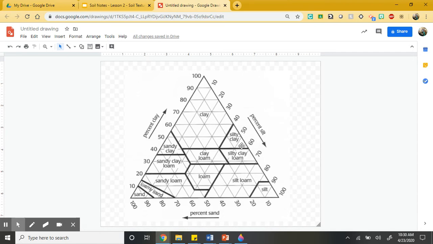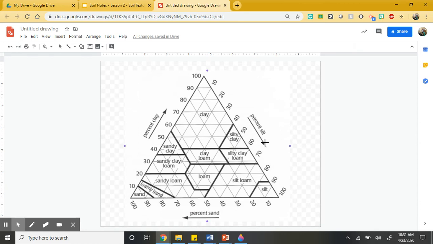But remember, you can't have more than 100% soil. So if I ask you a question of what's an example of the breakdown you could have of sand, silt, and clay for a soil, you need to pick a specific spot. So let's say that I'm going to go ahead and put in a line. And let's say that I want this to be 50%.